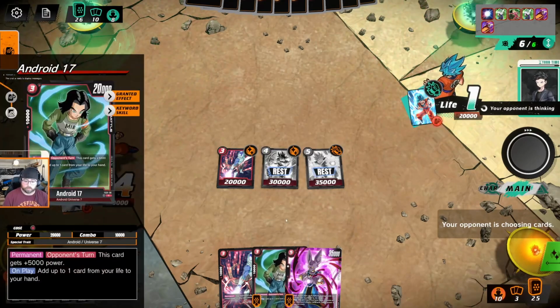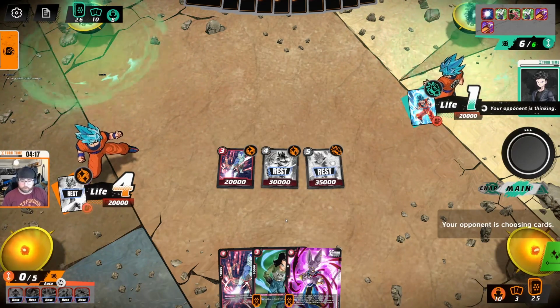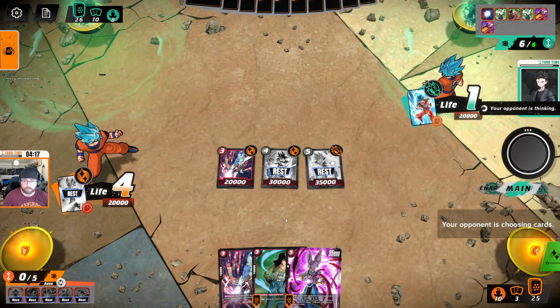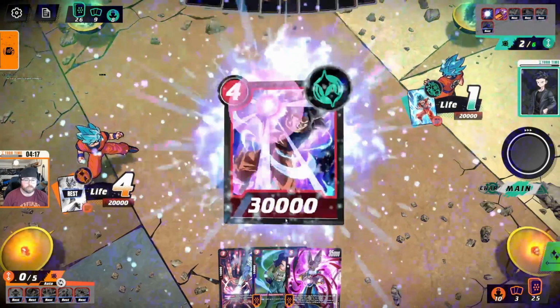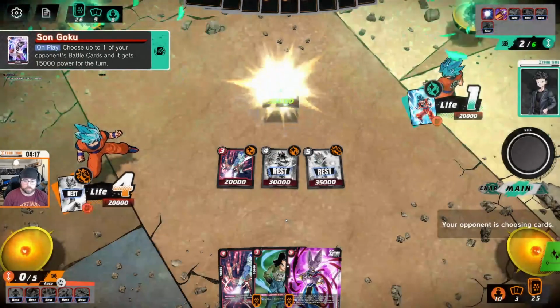That's a 30k as well, if I need it. I only gotta deal 1 more damage. And I can't really keep the Gokus up this turn. I'm assuming they're going to die. So I really got to figure out what my play is. He has a million cards in hand. He's going to be able to defend me. So it's just a matter of dealing with it. Oh boy, it's tough.